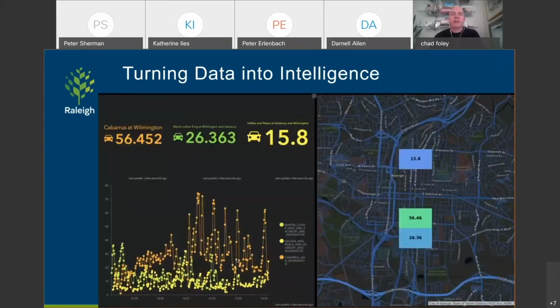And then we can analyze that data. This is the data feed that's been processed from the video coming in real time. There's 3 cameras on downtown Raleigh. At the top, there's, I think, counts of cars per minute, or average counts, and at the bottom is more of that real-time data. And this is an operations dashboard that was built.